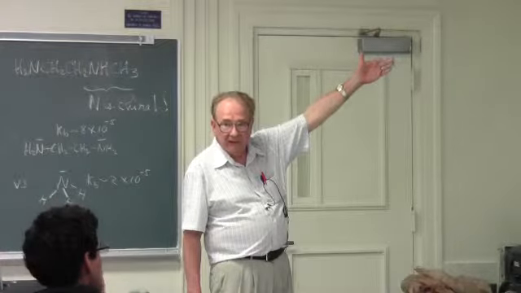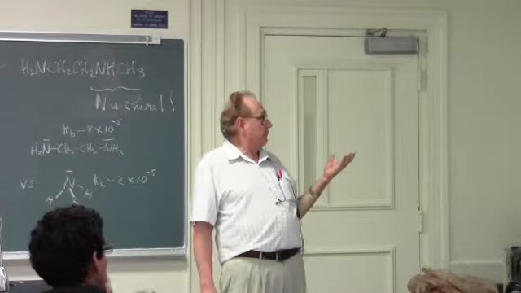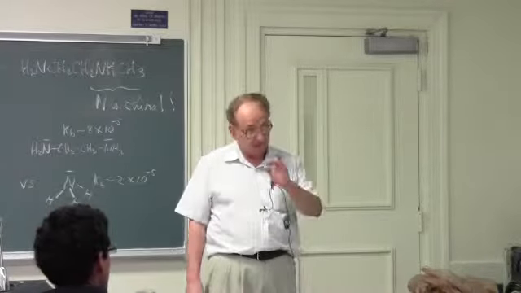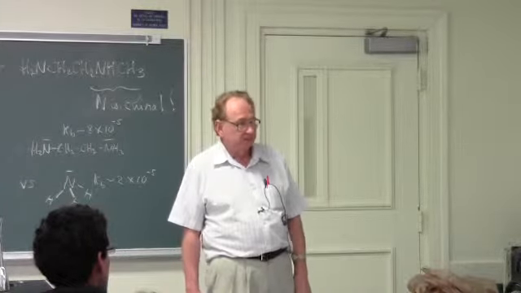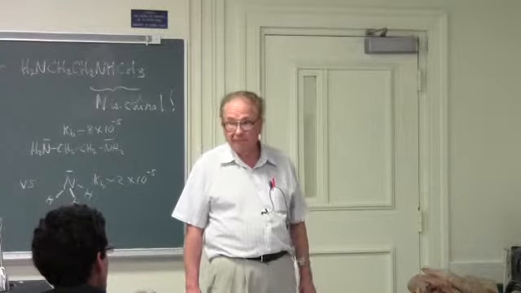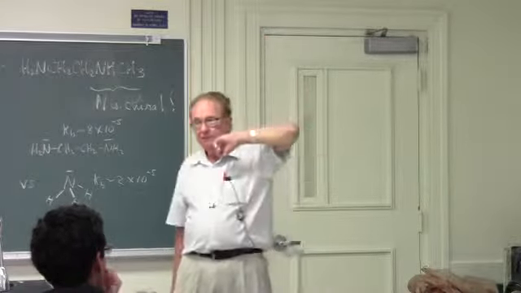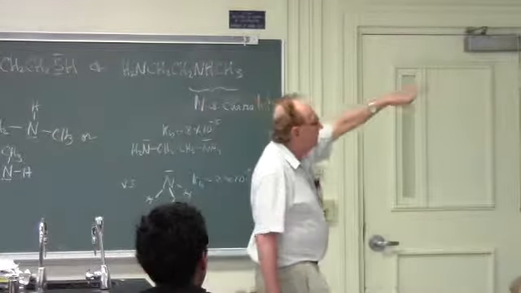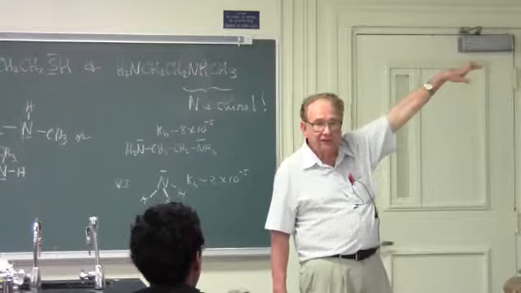CH4, methane, H3N, ammonia, water molecule, HF. Well, we know from the acid-base table that HF is a much stronger acid than water. That doesn't mean it's a strong acid, but it's a much stronger acid than water. And ammonia, we have recognized, shows behavior in water solution only as a base, not as an acid. So if we establish a trend from this information, we will expect for methane, ammonia, water, and HF that HF is the strongest of these 4 acids and methane is the weakest, which is correct.